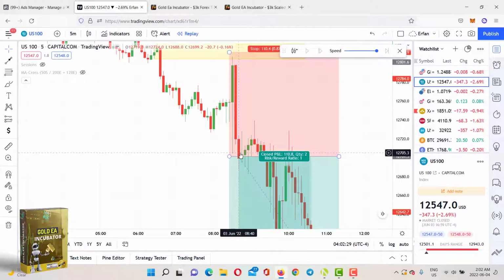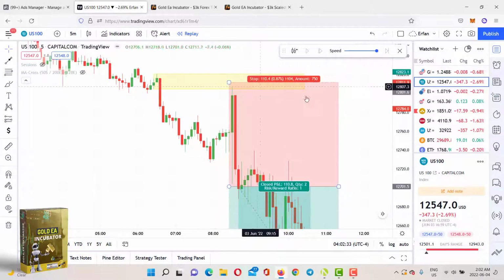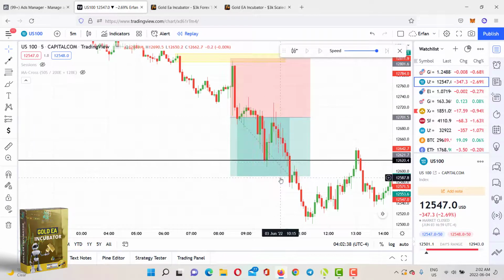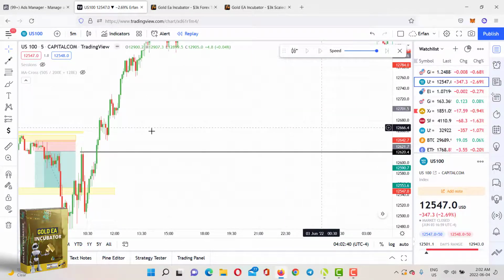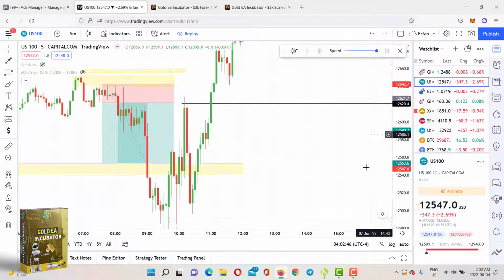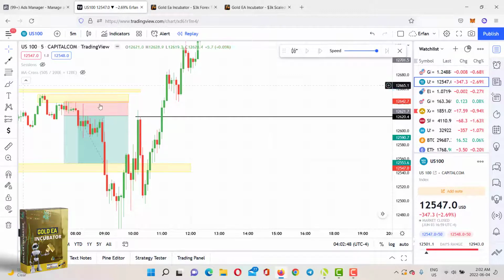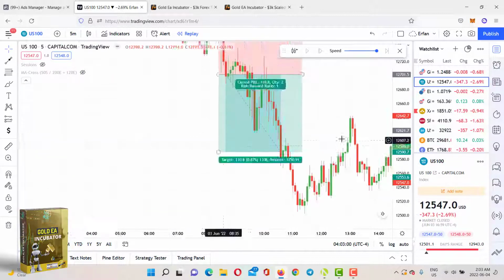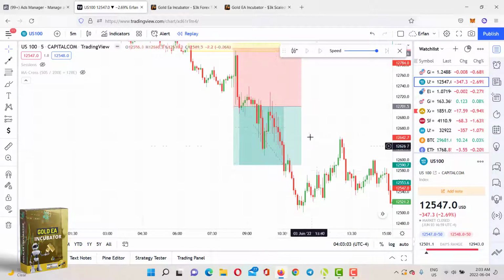If I want to take my sell entry, I put a sell stop below the previous candle, and then I put my stop loss above the candle, and as you can see, my entry gets triggered, and then it actually comes down. So this horizontal line is for this one right here. I'm not saying it's not a high probability demand zone, but it's really huge, and this is the last bearish candle that formed right here, so there's no point to have this one, and I can just take a one-to-one trade.